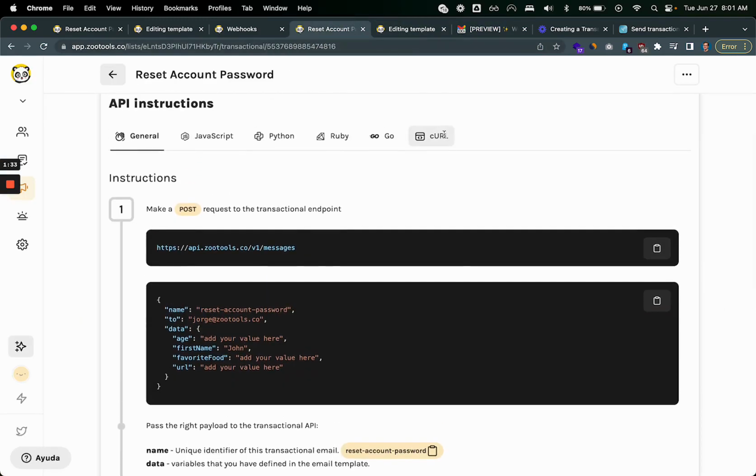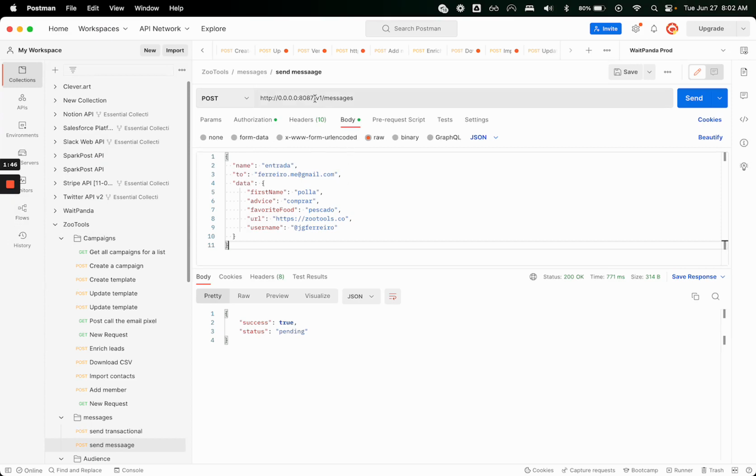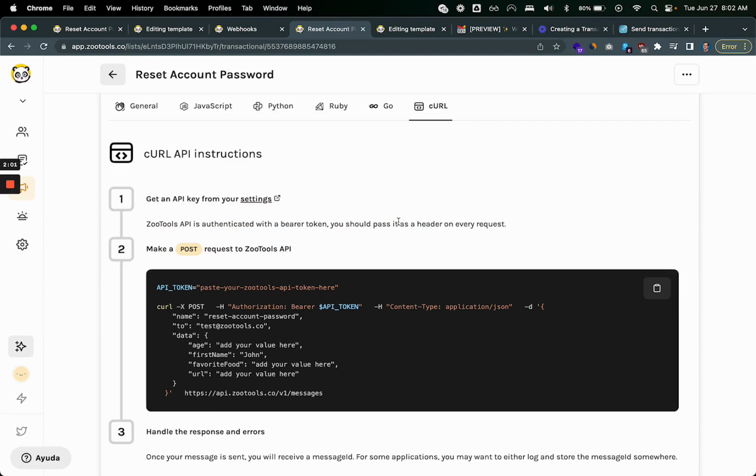Lastly, if your developer wants to try out things, we definitely recommend and encourage using Postman. It's a very simple API testing platform and you can get started really easily. For example, here we're calling the V1 messages API and I can trigger, in this case, just one test with my email and the data. If I click send, you get a response. Our API is blazing fast because we make sure to not have much logic there and just process everything in the background.